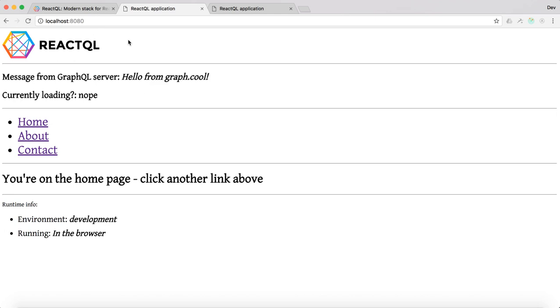So what you're getting out of the box is two modes, the first of which is development. And development is intended to run on your local machine. You're getting features like hot code reload, environment awareness, and the ability to speak directly to GraphQL servers. And to run that, you just spawn one command, npm start, and it's going to run on port 8080. And you can see a few of the concepts at play on a main page that is fired back to you. Now let's check out some of this stuff.